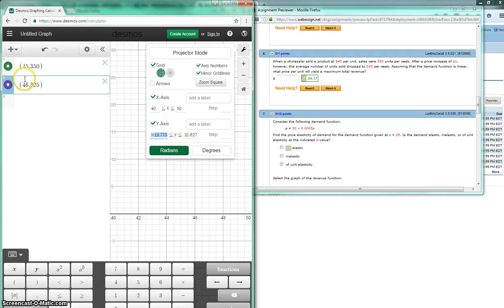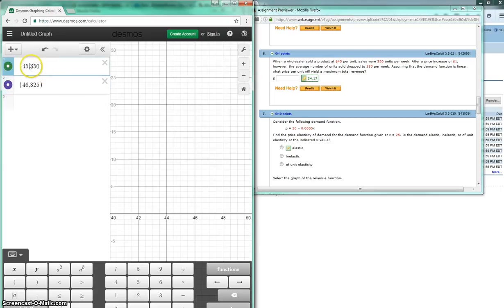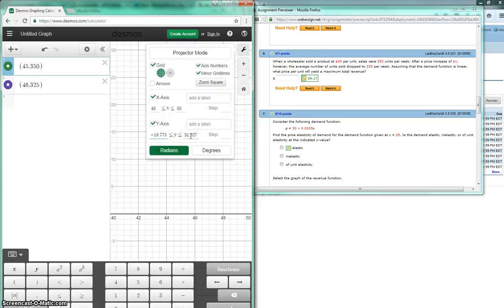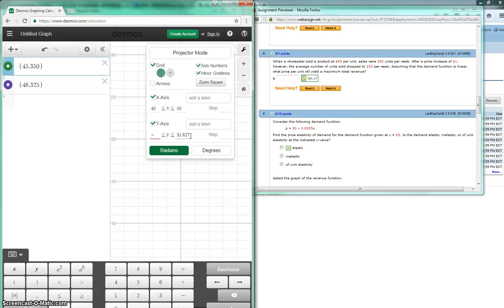And then my demand is, oh, should I have this backwards since my price is going to be multiplied to get revenue? I think I should totally do that. That's just going to help us later. So the number of units sold, oh, it affected my price. That was totally correct. Sorry, having a senior moment. So let's get this value. It looks like I'm going from 300 to 400, we'll say, just so we can see those points real nice.